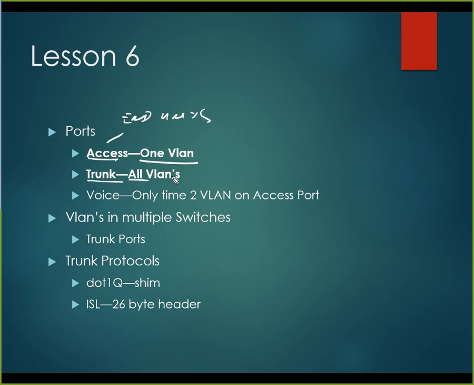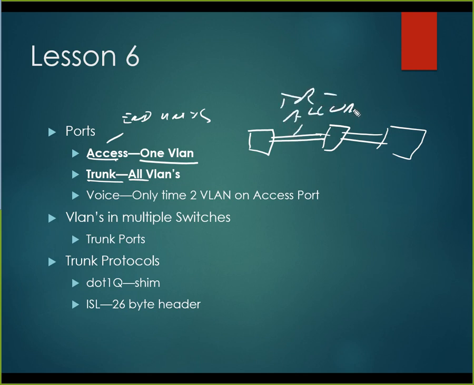The trunk port is on all the VLANs, and if you recall, the trunk port went between the switches, and if we had multiple switches, it would keep going. The trunk port carried traffic on all VLANs. That's what makes the inter-switch connectivity work, so that if I have a VLAN 20 guy here, here, and here, they can all talk to each other because the VLAN 20 tagged packets go across the trunk.